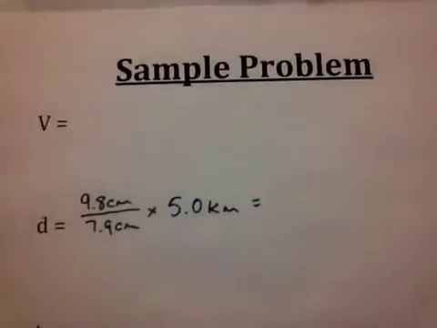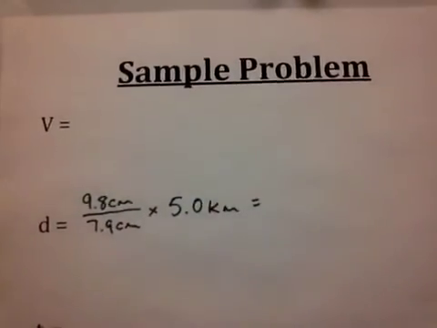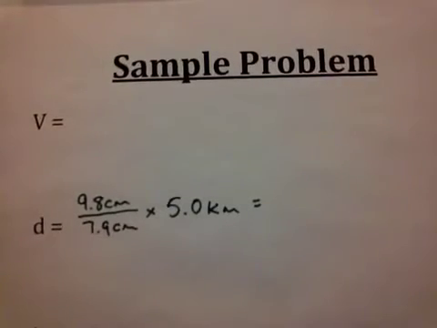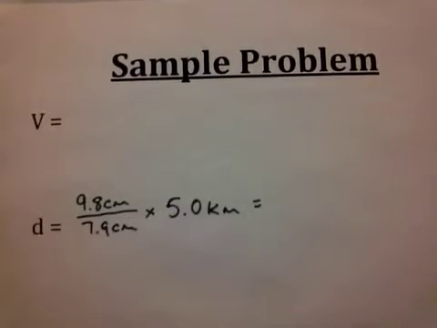Now we are ready to punch this into our calculator to figure out the distance from a to b that is on our map area for the delta. We take 9.8 centimeters divided by 7.9 centimeters times 5 for the kilometers.